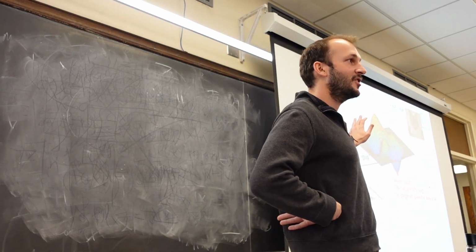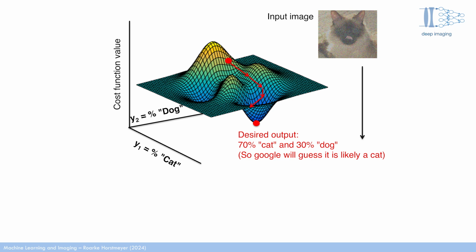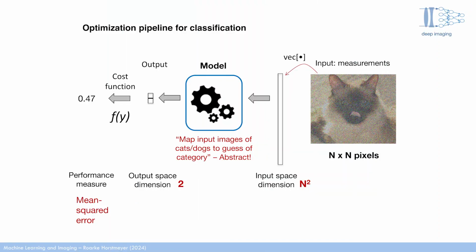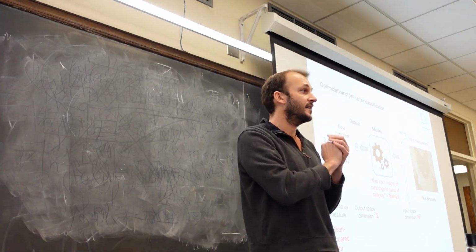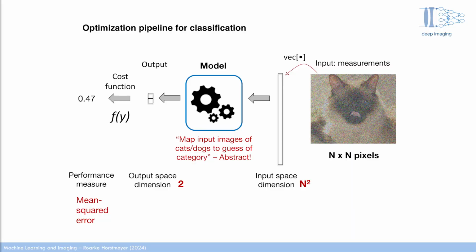So this picture is relevant, and it's actually in a much higher dimensional space. These rapidly fluctuating functions, the cost functions really, have tons of little valleys, millions and trillions of little valleys. In this case, our input dimension was very large compared to our output dimension, 400 squared, and then 2. But again, we had to have a cost function that reduces those two numbers to a single scalar value, telling us how well we are doing.